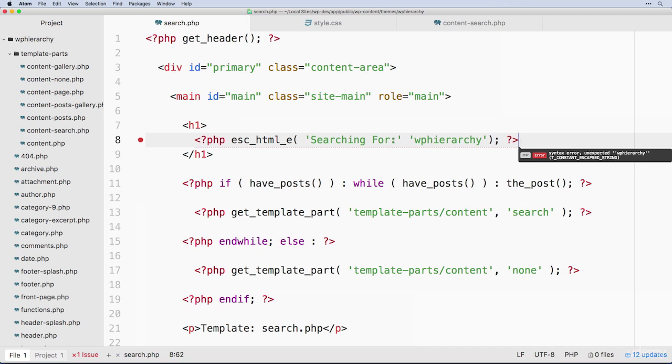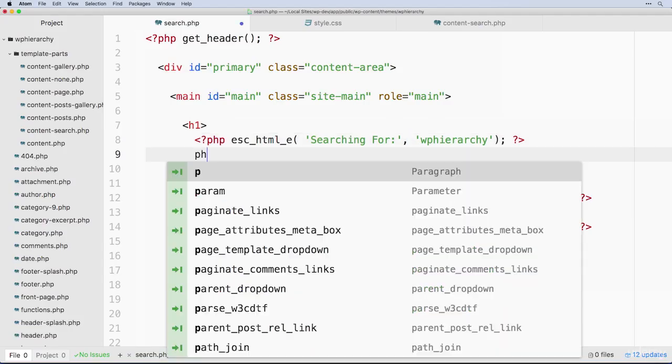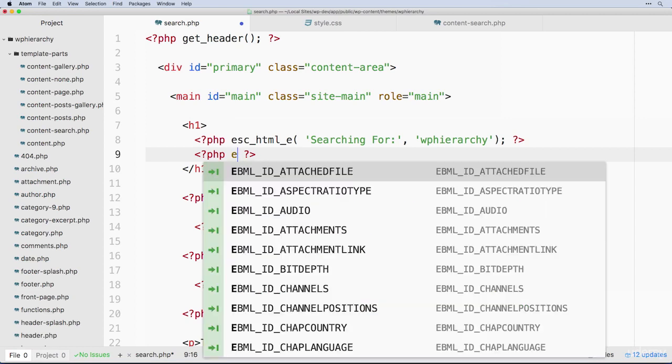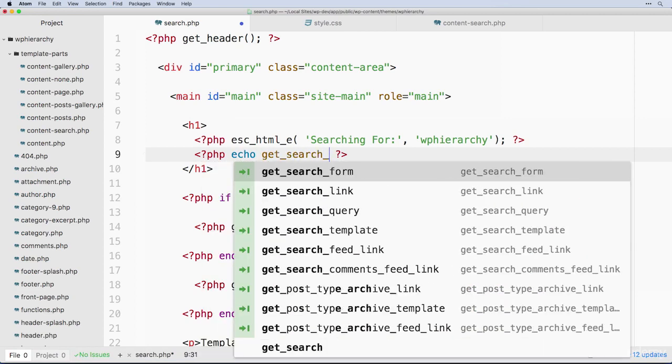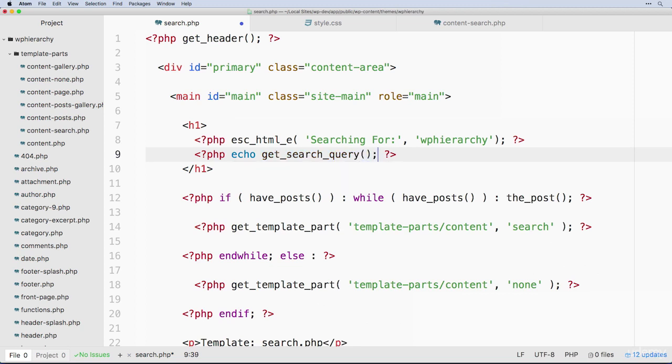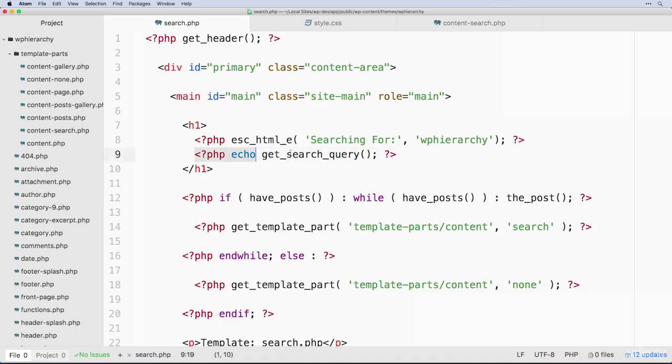Or I'm sorry, we're searching for the query string, which we will put next, but we could update it using WP hierarchy. What's the error there? Okay, sorry. Should be a comma there. Two values. Okay. So now that we've done that, one of the template tags that you just probably wouldn't know about until you really spend some time searching through all of them, and we will look at all these in depth later in this course. But for now, get search query is going to give you whatever term it is that you're looking for.